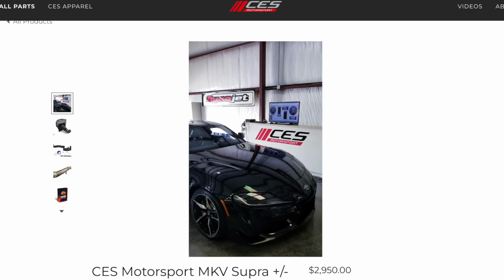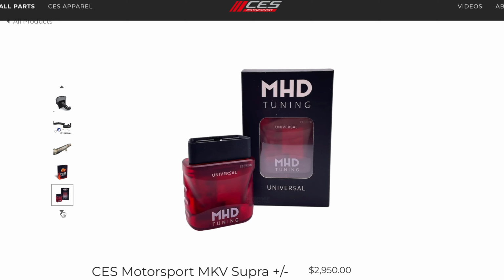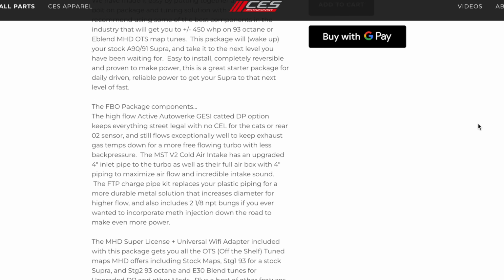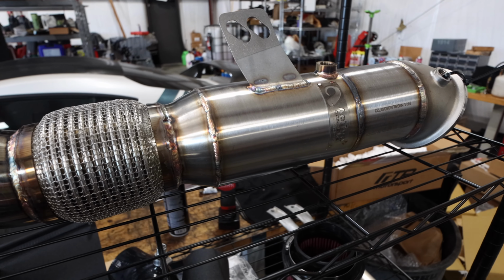This is going to be our Supra build package. We have this whole thing available on our website. Basically you can just buy the entire package, send us your car, we're going to unlock the DME for you, get it tuned, throw on all of the performance parts, also do XHP, as well as some dyno runs and tuning on the dyno to make sure it's good, as well as some street logs to make sure that you can drive it on the street.